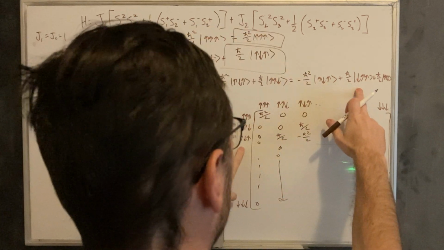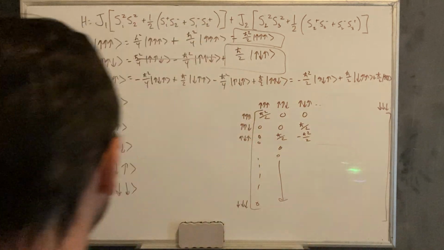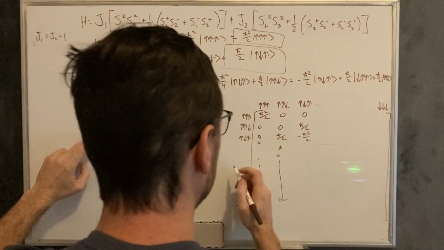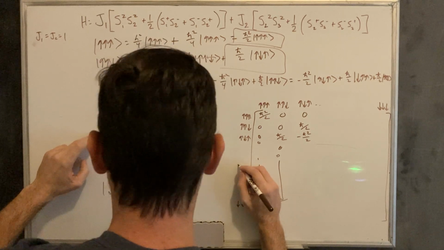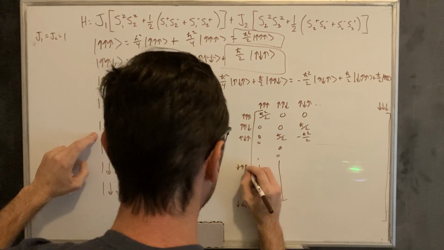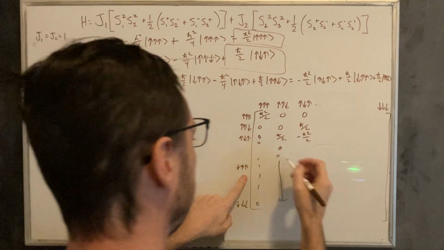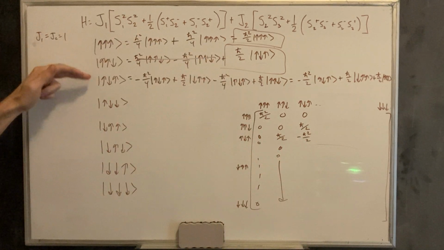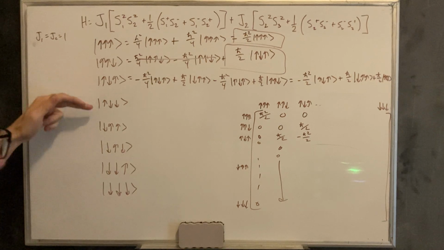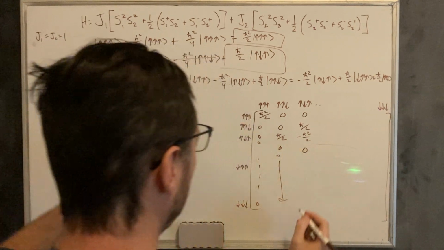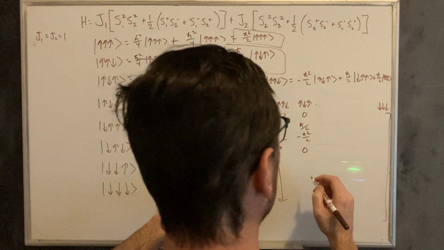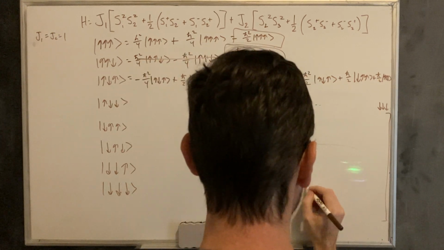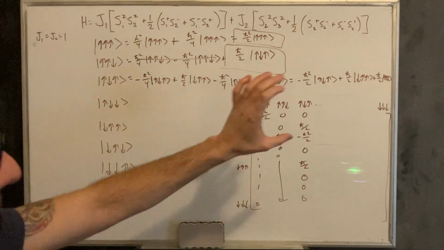And then anything else. So we got up, down, up. We need down, down, up, which is 1, 2, 3, 4, the fifth one. So it's around here. We'll call this down, up. This isn't the cleanest way to do it, but you get the point. So just one more 0 here. All right, and then your down, up is going to be h bar over 2. Okay, and then the rest zeros. So then that's going to be that column.